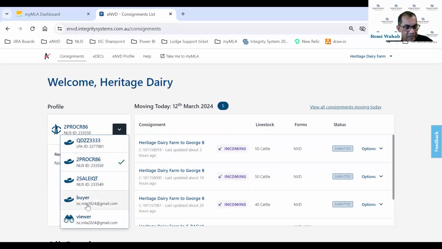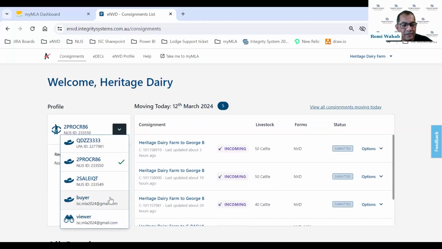You might notice that there's a few other accounts. There's a buyer account, there's a viewer account. These are just default accounts that we will assign to all eNVD users. So if you're buying stock from a sale yard, we will give you a buyer account as well. That will allow you to buy stock from the sale yard. So it's just the continuation of the eNVD journey.